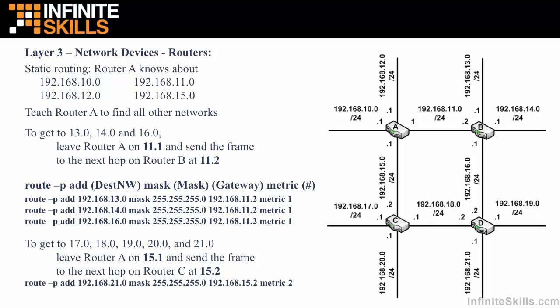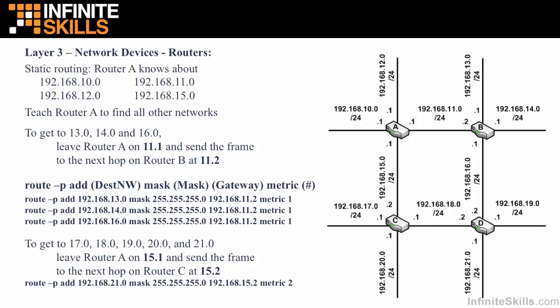Here we're continuing our discussion of network infrastructure, in this case specifically layer 3 network devices, and we're looking at routers. So as we said, a router is a device that connects different segments together, and each of those segments will typically have at least one IP subnet associated with it. And a router knows about the subnets that it has network interfaces attached to.